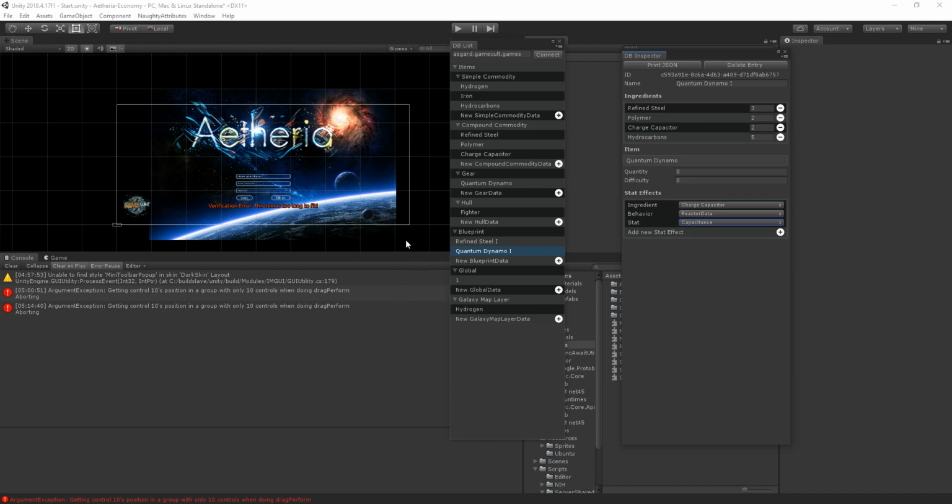As the game systems evolve, more types of database entries will be added to these tools, but what I've shown you now should be enough for you to understand the basic concepts of the game design and item creation process. Thanks for sticking with me until the end. I know this whole system can be a bit overwhelming, but it's on the surface of creating fun and interesting experiences in the game. I hope you'll use these tools to craft some sweet content for Aetheria.